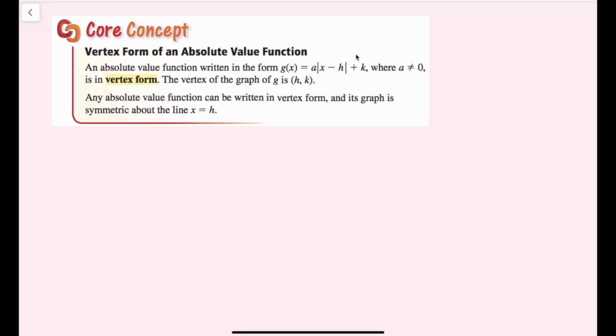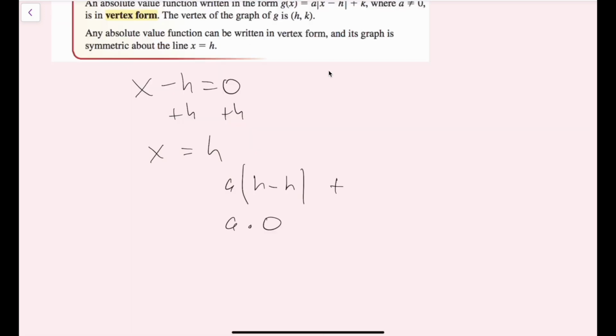Remember, earlier in the video, we wanted to find the vertex when we were graphing our functions. Well, the vertex is when this absolute value expression is equal to 0. So if I do x minus h is equal to 0, all I got to do is add h on both sides. So my x value is going to be h. If I plug in h here, that makes it 0. That is the lowest value that's going to pop out of this if a is positive, or the largest value if a is negative. And if I plug in h here, h minus h, absolute value of that is 0. So I get a times 0. And remember, there's a plus k here, plus k. So that's why I get h comma k.